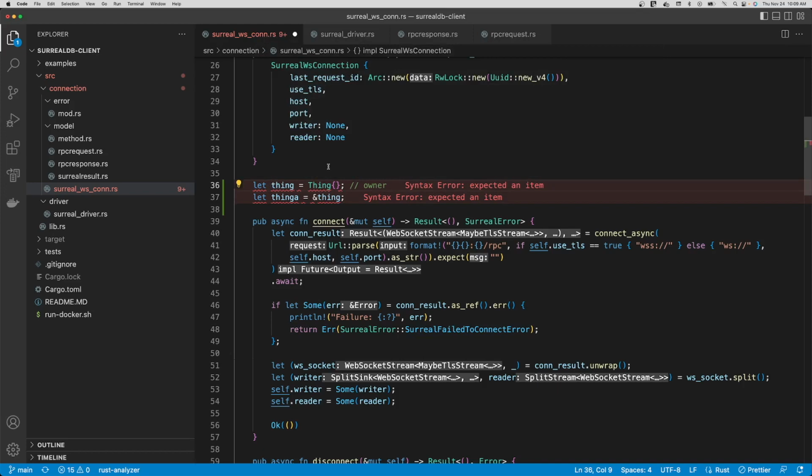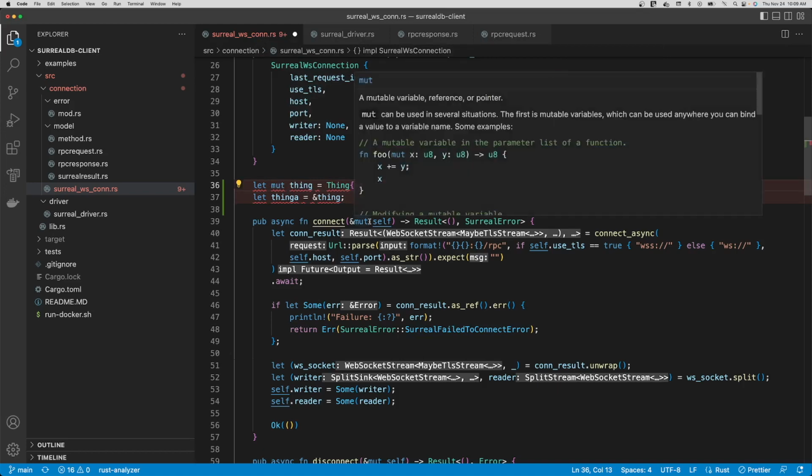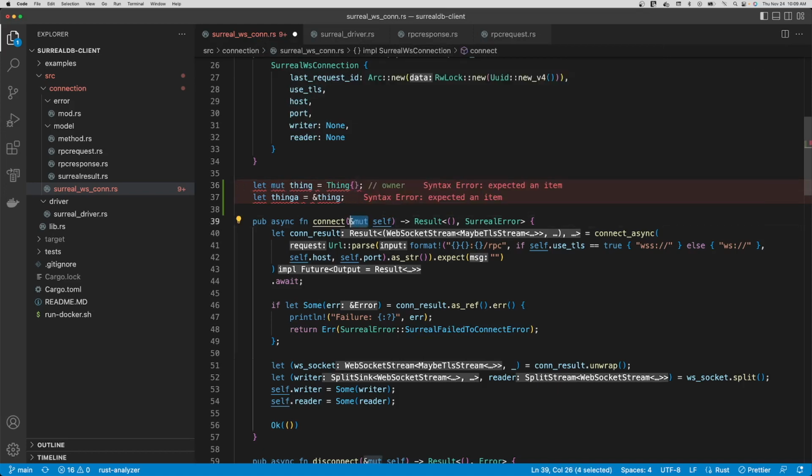So let's separate out mutability from sharing, just to be clear. Here you can see that I have a mutable reference. Just to be clear, mutability is distinct from borrowing. In Rust, they try to be as safe as possible.